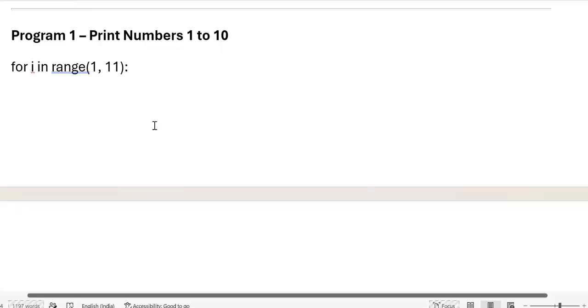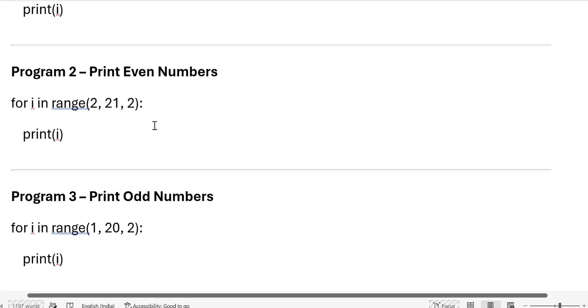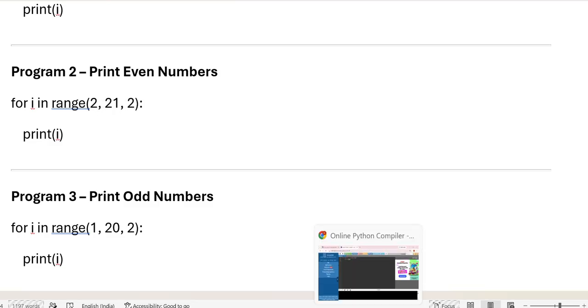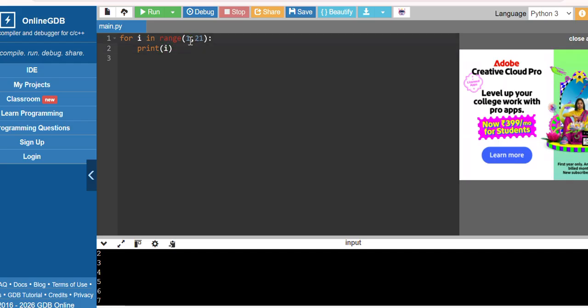So next program, print even numbers. So this was starting, this was ending, and this was stepping, that is how many numbers we want to skip. Let us take something else over here. Let us take 0 only, and let us take this as 11, and then comma 2.